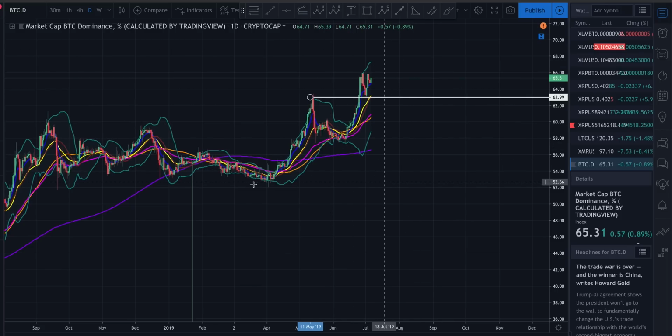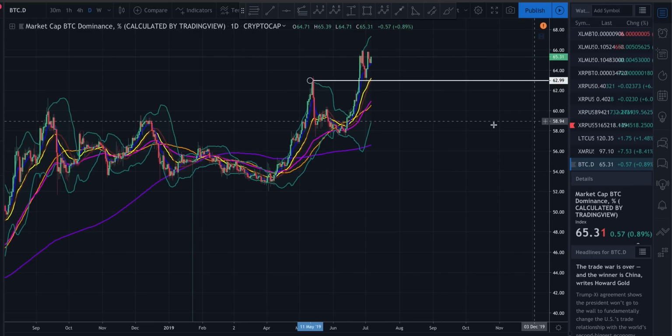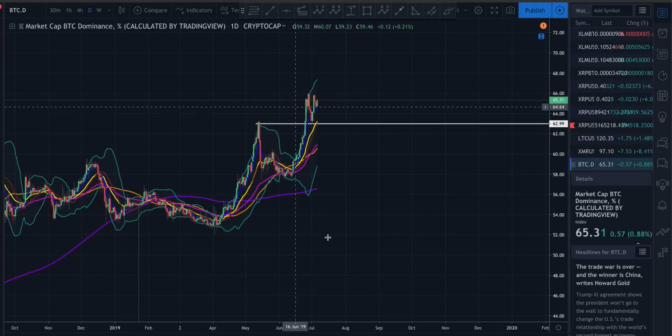well for altcoins. I know many of you have asked me about alt season. I don't think alt season is going to be, and I've said this so many times, I know you guys are sick of hearing it, but I keep getting asked the question, so I keep needing to repeat it. I don't think that alt season is going to be nearly what it was in 2017. I think most of the institutional money, smart money that's interested in Bitcoin, a lot of the smart money that's currently buying Bitcoin, they're buying Bitcoin. They're not buying altcoins.